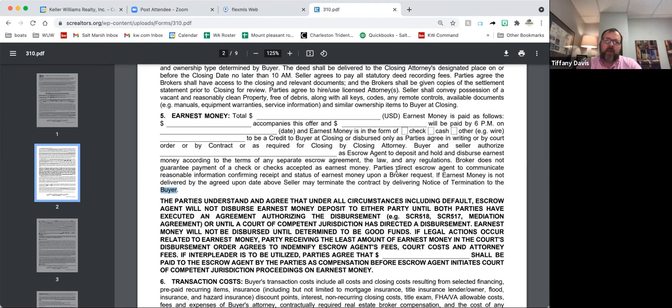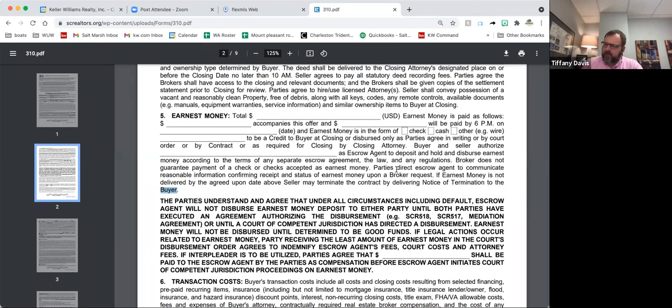But I see what you're saying with that, is it needs to be turned in, or if it takes a couple days to negotiate, which is why I would say if I submitted an offer today, I'd probably put Thursday at 6 p.m., knowing that if I didn't ratify by Thursday, then I can change the date.